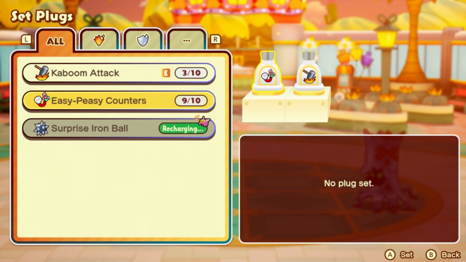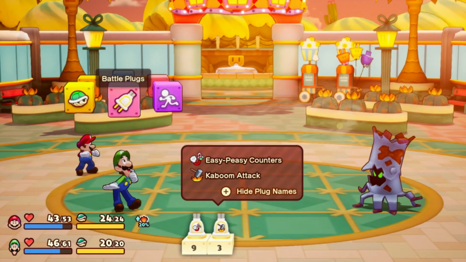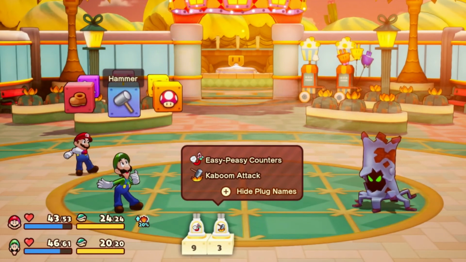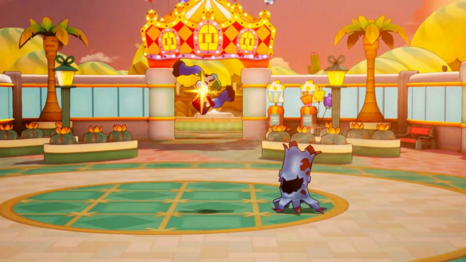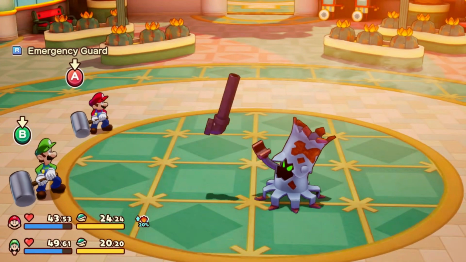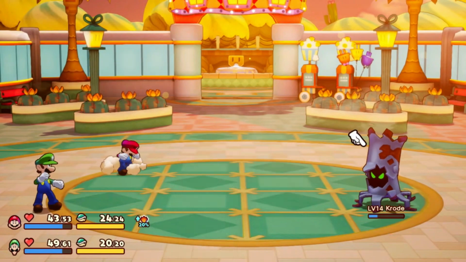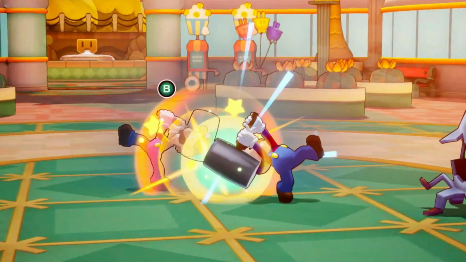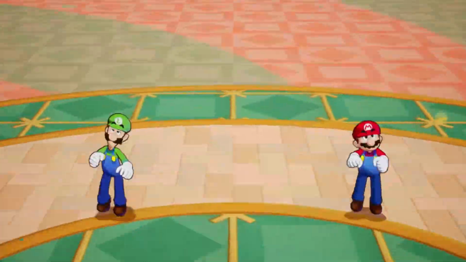Easy peasy counters. There we go. And now let's do a jump. There we go. Now let's do hammer. There we go. That'll do it. Almost the level up.